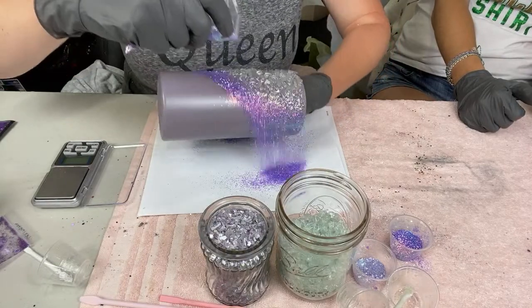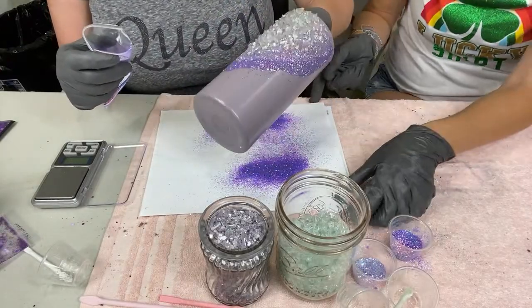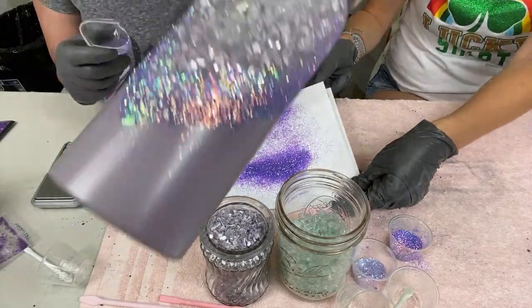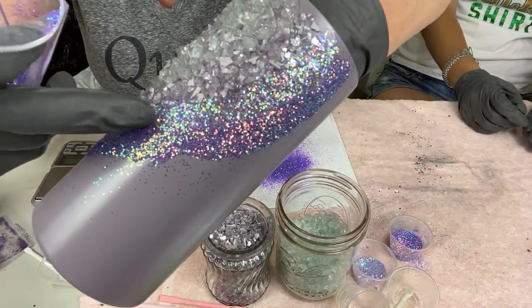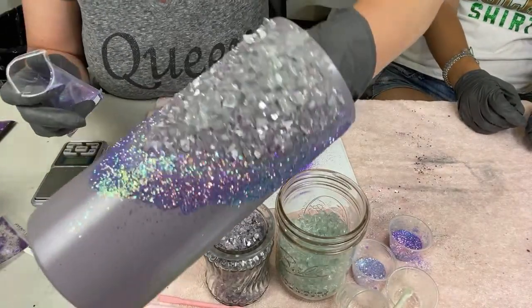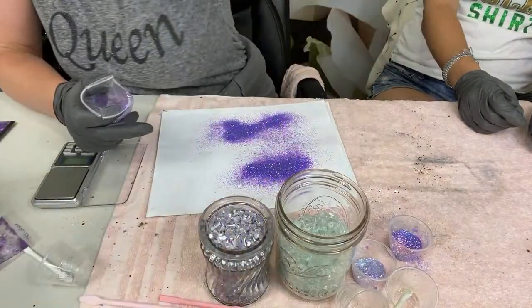I'm a punk. All right, so this is Xavier. Oh, it's so pretty on the paper. I don't know if you guys can see this. So you can see one is a little bit lighter and Xavier's a little bit darker. It's so sparkly, you almost can't see it.